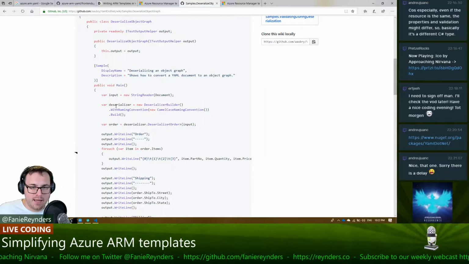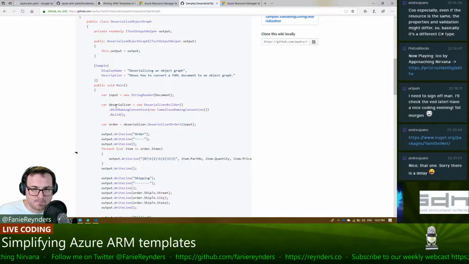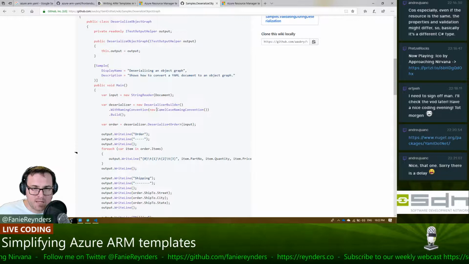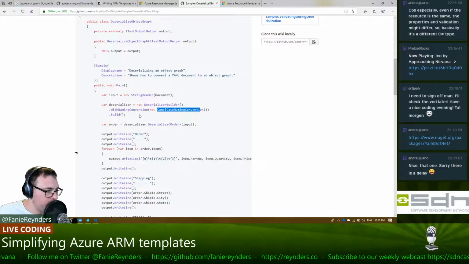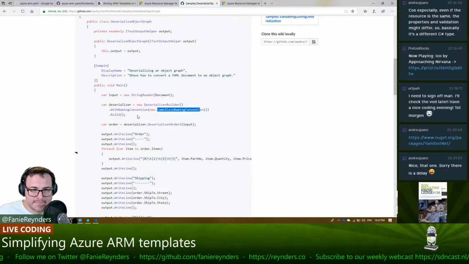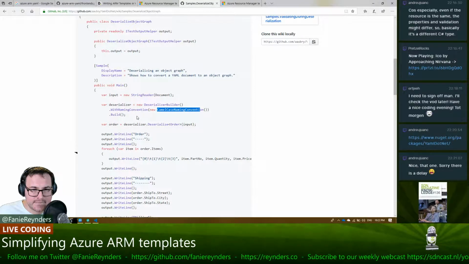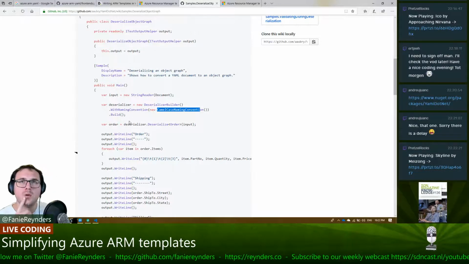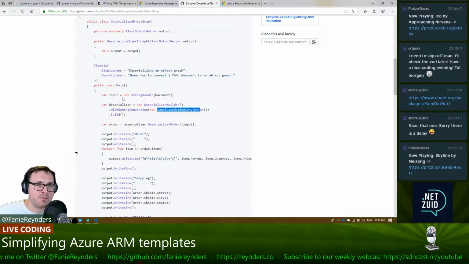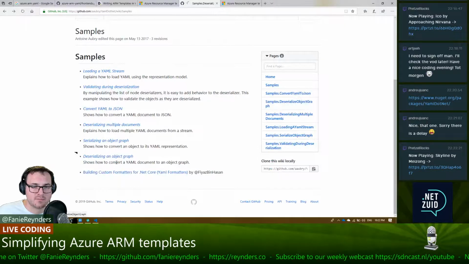So we have camel case naming convention. Cool. Well, that's quite cool, but that was the other way around. We have to go to an object.